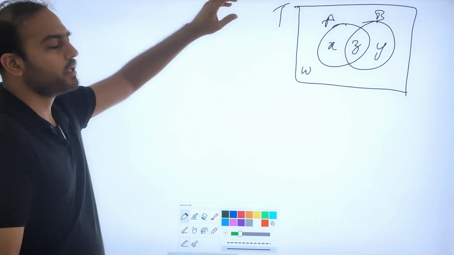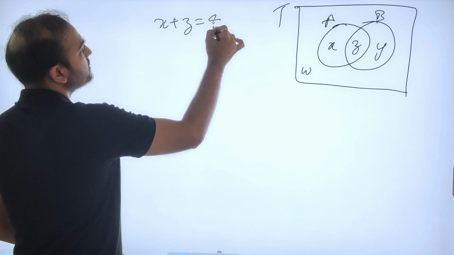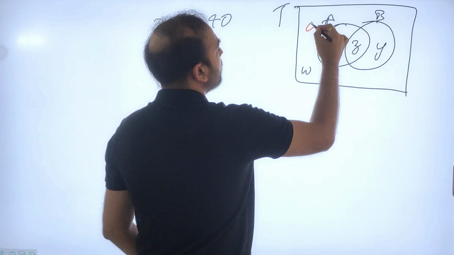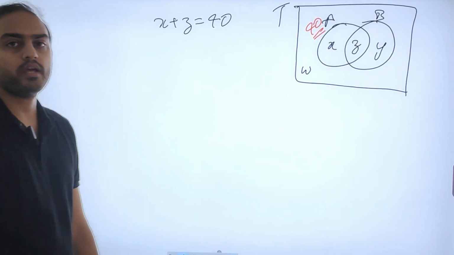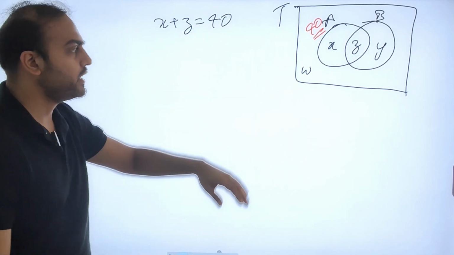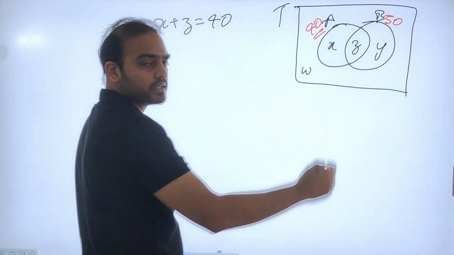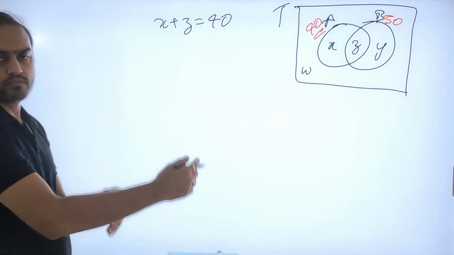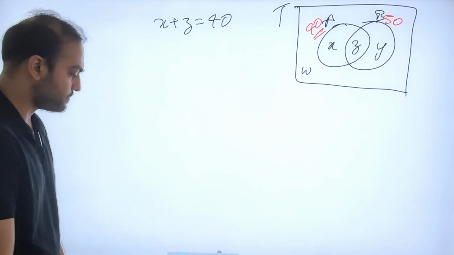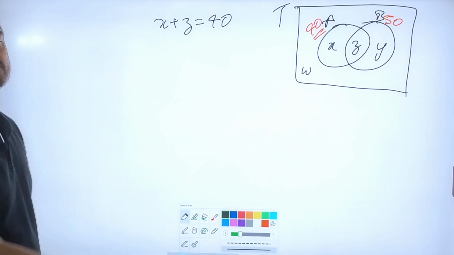So if they say that A contains 40 people, you can directly write A means x plus z is 40. Or if you want, here also you can write 40, which basically tells you that x plus z is 40. If they say B is 50, you can write 50 here, y plus z is 50, right? We'll solve some questions using this, so you understand how to use Venn diagrams to solve the questions. You can also, as I said, memorize formulas which use this concept.